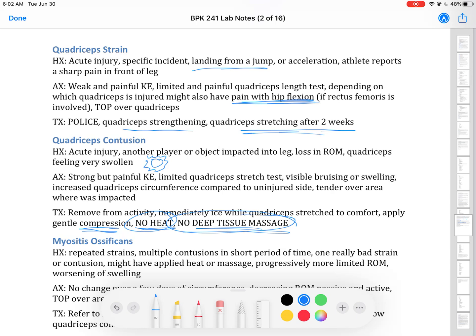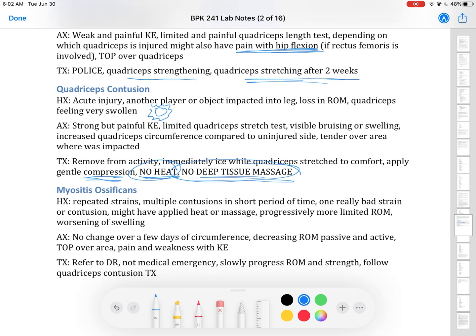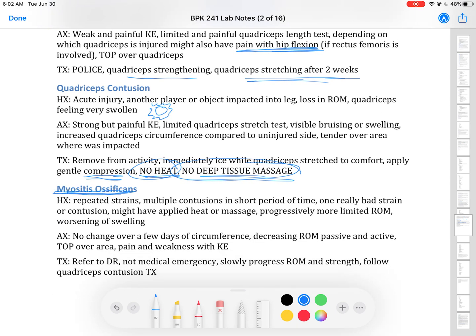So if your athlete's range of motion is not coming back as quickly as you think it should, or their pain is not settling down, and the range of motion is staying decreased, then you're concerned that they may have myositis ossificans, which is calcium formation within the muscle. So you'll send them for imaging, and if the x-ray does show the calcium formation, they're removed from activity until the body reabsorbs that. And they'll re-x-ray after, say, 3 months, and again at 6 months, and see if the body is breaking down that calcium. But if it's not, and it's still restricting their range of motion or strength, then they may do surgery to remove that.